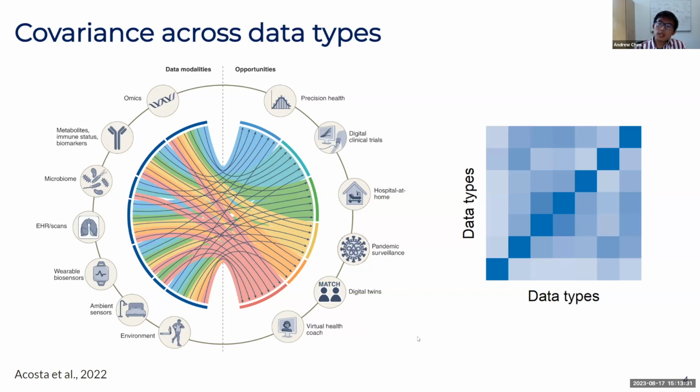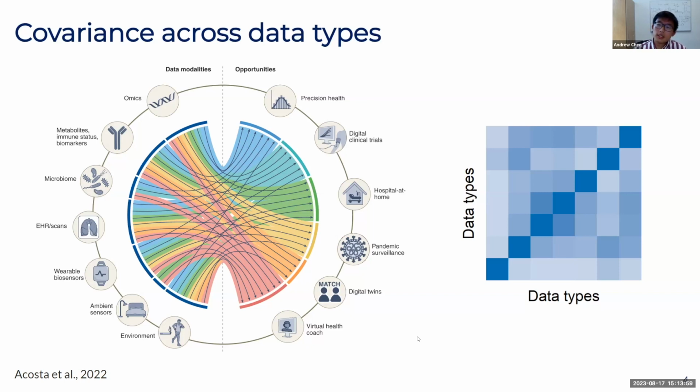the relationship between different types of data. For example, if we wanted to see how structure and function are related in the brain, or beyond that, see how structure and function in the brain may be related to other kinds of data that we can collect. For example, transcriptomics or microbiome data, EHR, wearables, all of these new types of data that more and more are being collected together in large-scale studies.